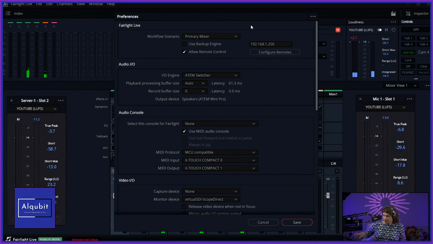But the cables behind the hub can be USB 2. Today I have tested. But the connection of Atem to the hub needs to be 3.0. And this is how I have connected it. I have connected the X-Touch in the same hub with the same USB connection, and I'm having this thing here.